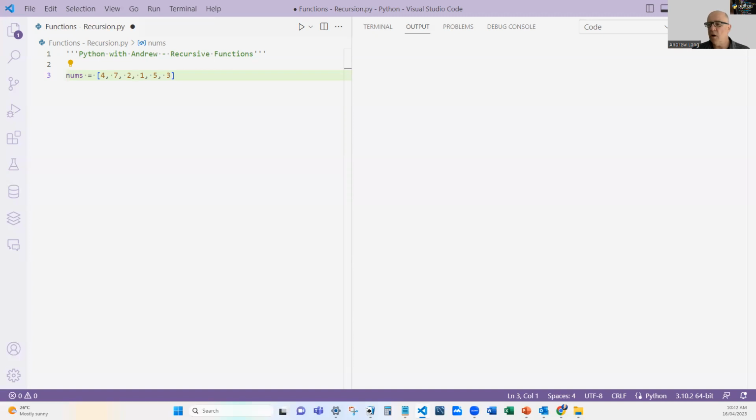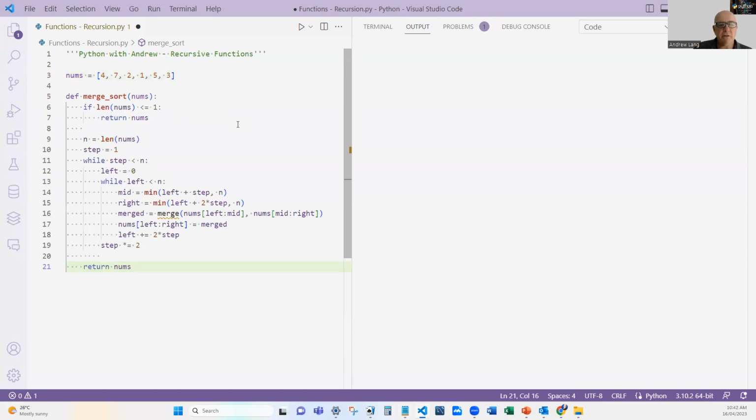Okay, and I'm not going to explain the merge together, which is sort of like taking the next number and putting it into a new list. That's a sort of second process. That's not recursion. That's just taking 2 lists and merging them together. What I'm focusing on is showing what it looks like if we had 2 functions. So this is the merge sort function without recursion.